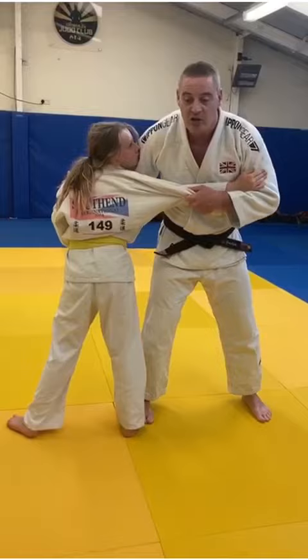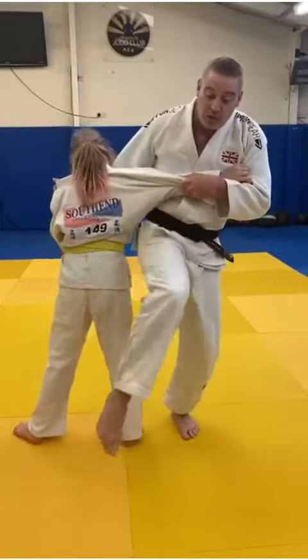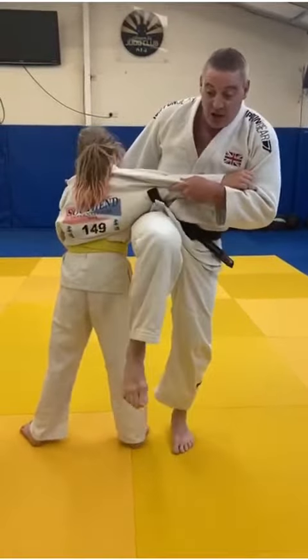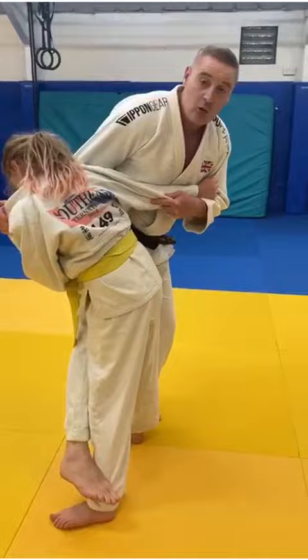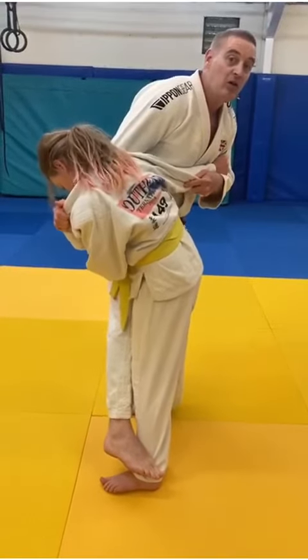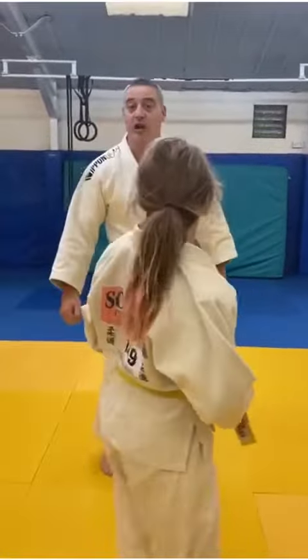I'm trying to imagine there's a pole between us — we're trapped together here. Wherever I go, she's going to go. First of all, I'm going to encourage it: we fake an Osotogari. I'm going to do it really slowly for you. I'm going to go this way, keep my hips here, then keep my hips this side of her and bring my leg round to track her foot. Now I'm tracking her foot with my foot, but I'm also using my shin. As I do that, I start to lean on her lapel and get under her elbow, and I start to take her off in a sat-side direction for the throw.